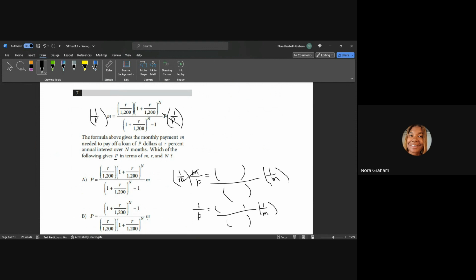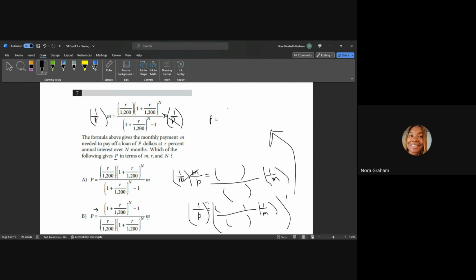Now, if I want to bring this P up, that's kind of like the inverse, right? Doing the inverse of P. So I'm doing the inverse of all this. So let me take it up here. I'm running out of room. Sorry. I'll have P equals whatever is on the top. I think they will switch because I'm doing, nope. Yeah, they'll switch because I'm doing the inverse. So whatever goes up top goes up here. Inverse, it switches. So as you see right here, what I mean by it's switching is because we're doing the inverse.